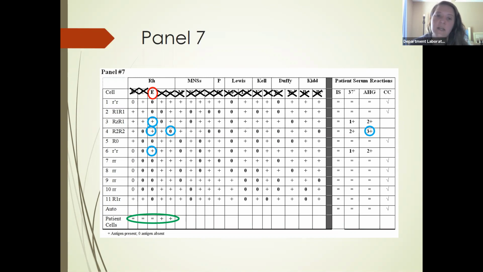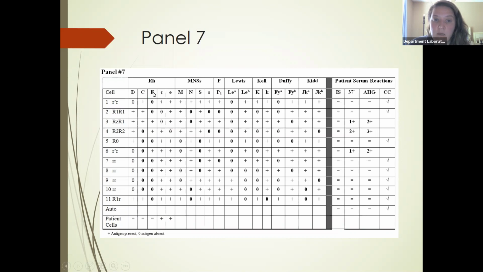All right, we want to make sure we get a true antigen expression of our donor or our patient, whichever we might be testing. All right, so if you're using this panel here to select some positive cells from, and we are testing for big E antigen, we could choose for our positive cell, cell number 3, which is positive for big E and little e, and then cell number 6 is positive for big E and little e. Keep in mind though, your antigen expression, your big E and little e, they're not right next to each other in this panel. All right, so notice here is big E, and then you have little c and then little e. So make sure that you're looking at the right antigen. Okay, does everybody see that?